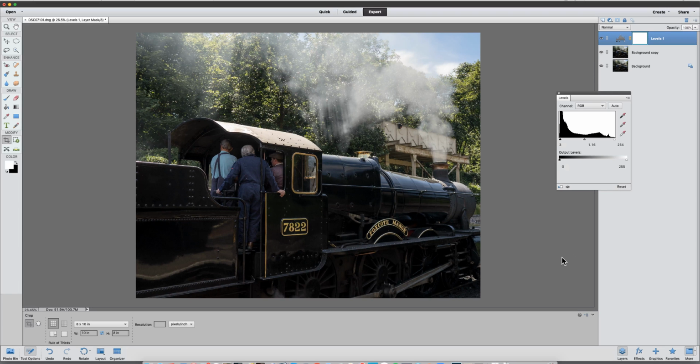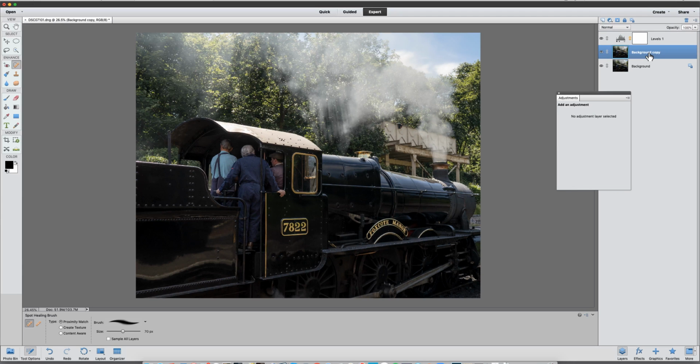And then what I'm going to quickly show you now is the healing tool. So we've got our healing brush over here, and in the same way I can go and click over there. And right, now that's not worked. The reason that's not worked is because I'm on the wrong layer, and this is where people do get a bit impatient with Elements. You know, it takes that bit more learning. So now that I've clicked on my base layer, not the original, but the main layer, I can go over here and now see that's gone. Okay, so I've healed that out.